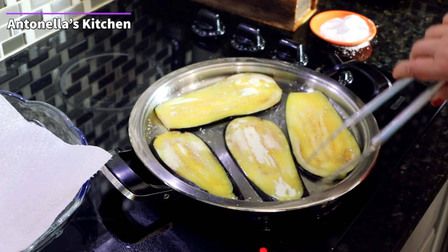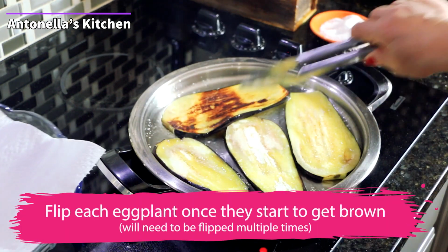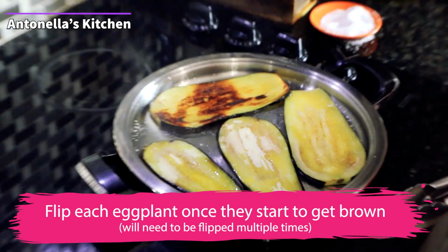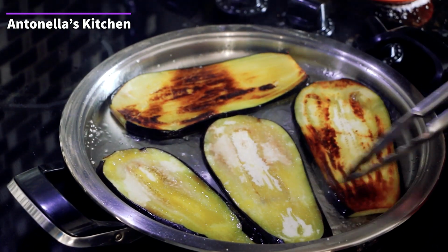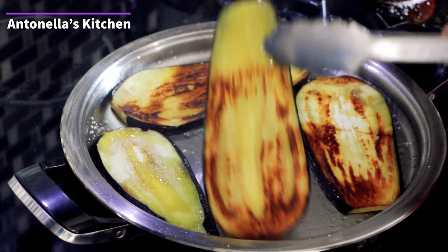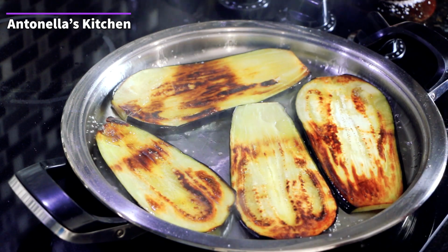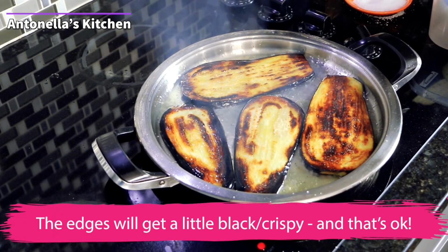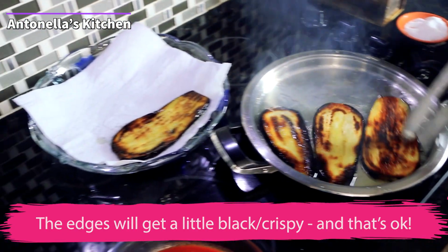Okay, so you're going to want to check all your eggplant. So you flip basically each one like that and see if there's a nice brown to it, and you start flipping them. You're going to do this a couple times because you want the entire eggplant to have that nice golden brown color. That crisp is what gives it that flavor. So this is what you're looking for right here, that nice golden brown all around, and the edges are black. So it's not burnt, but that's obviously the color of the eggplant.